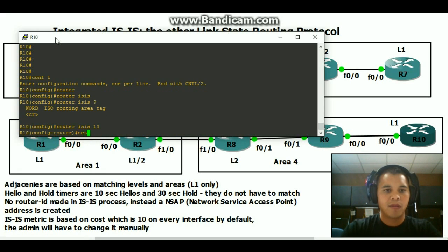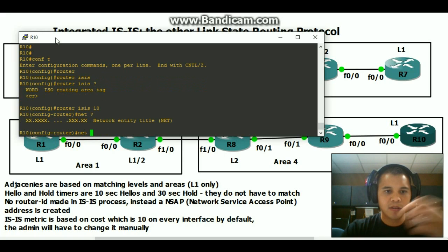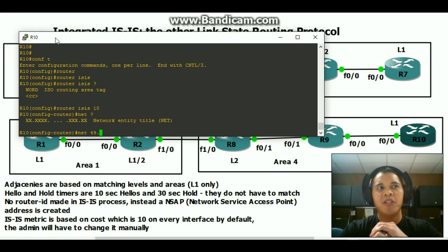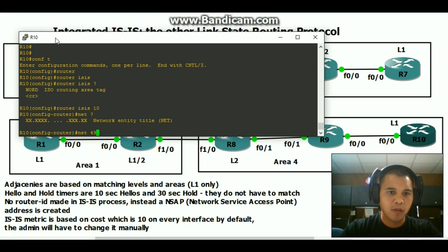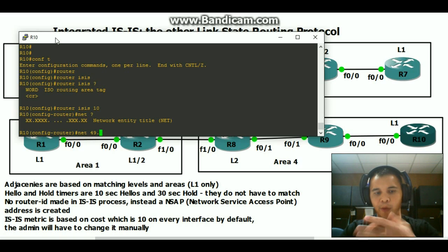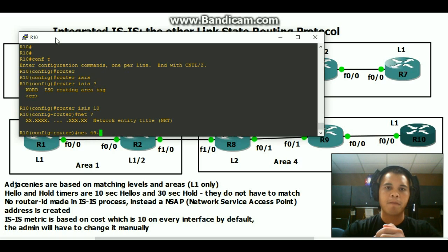Okay. Now we have to give it this NSAP address, so it starts with net, and this is almost like BGP, where this first portion, this 49, is given to you by the ISO. But since this isn't routed on the internet, 49 is pretty much like a private autonomous system number, just like BGP has private autonomous system numbers. So 49, cool, we'll do that. Now the next portion is the area ID. So 49 dot and then whatever the area is, so 0004.